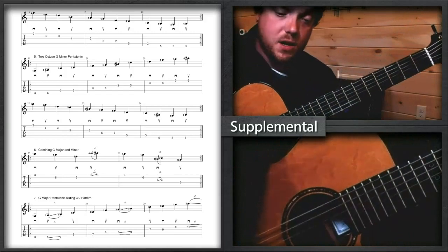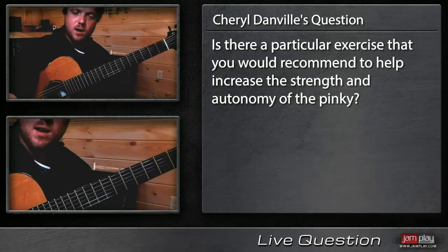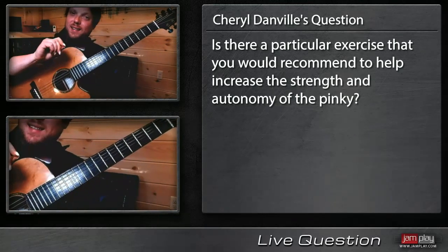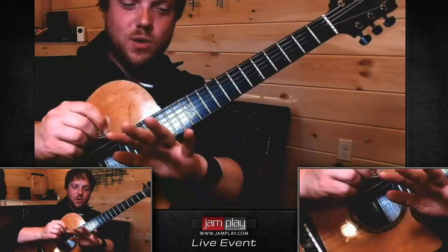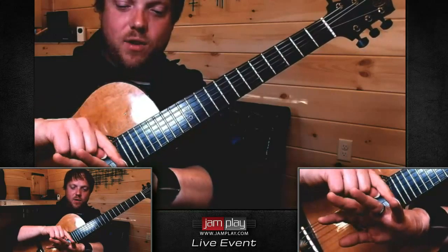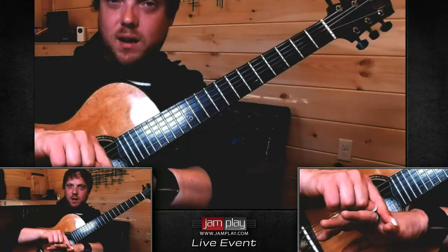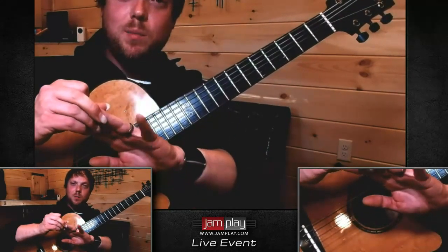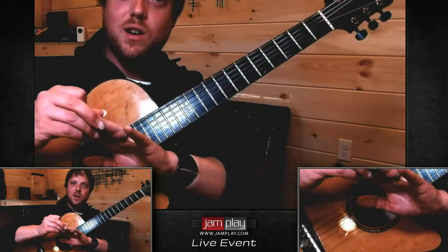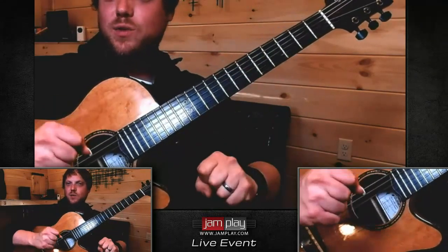All right, so we have a question here. Are there exercises that you would recommend to increase the strength and autonomy of the pinky? Absolutely. The very first thing that I think is important when gaining a little bit more independence from the pinky, it won't ever feel independent unless you really work on making it independent. You've got to build up its confidence there, right? And then after that, it gets a little bit easier to throw it into some of these shapes and have it feel like I can do this, you know?